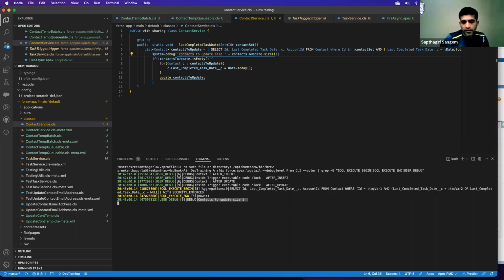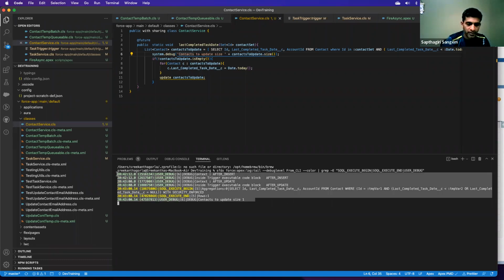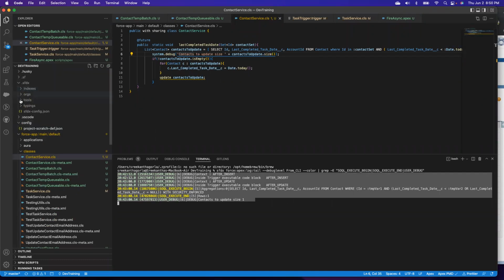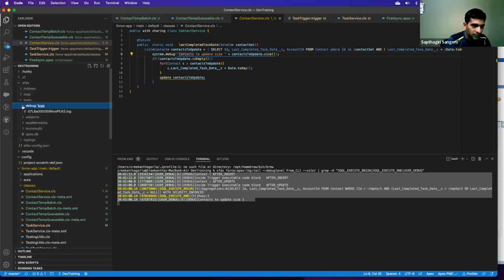Okay. And if we don't put these grep things and all, potentially it will write the entire log. Since we are only interested in some of that stuff, that's why we are requesting only show me these things. I don't really worry about a variable assignment, all that stuff. We are reducing the debug log. Earlier, whenever we saw debug logs, we usually used to get a lot of things. Right. So now we are basically, yeah.